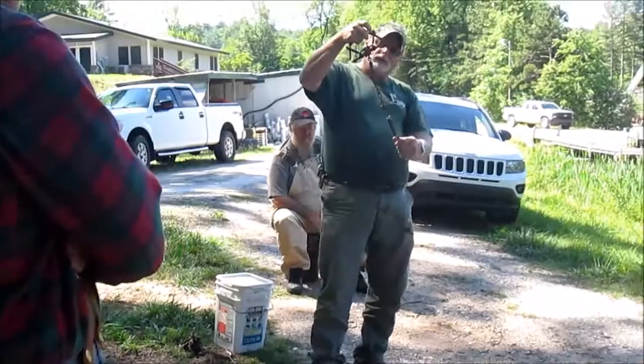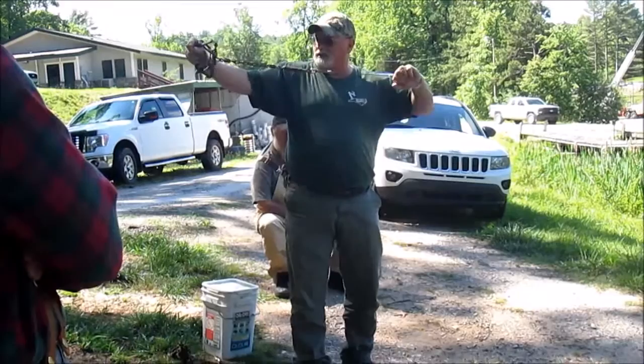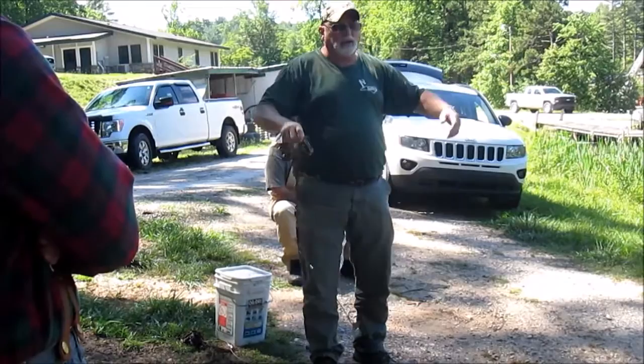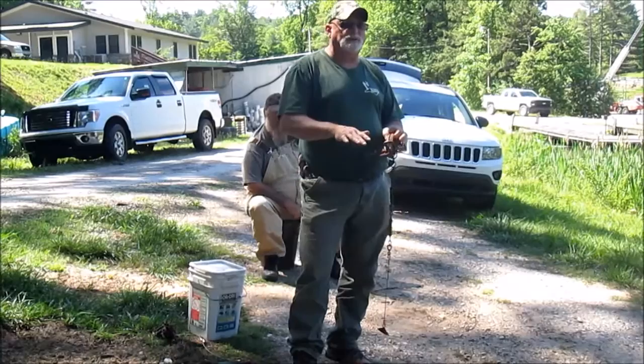This is a trap straight out of the box. I've come in here and put, this is a JC Connor shock spring, is what it is. And all that thing does is it compresses as that animal lunges. It gives a little bit of pull and resistance, and it eliminates that animal from damaging his foot. Because sometimes if the market's right, I'll sell live to a live market, and I want to have good feet on a coyote. When I do that, I don't have any cut marks on the paw at all.